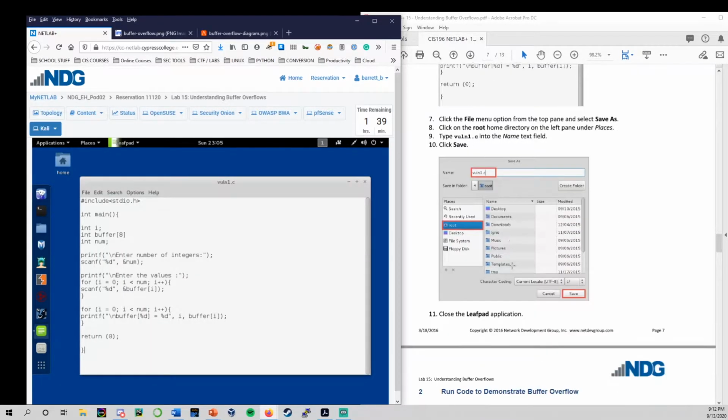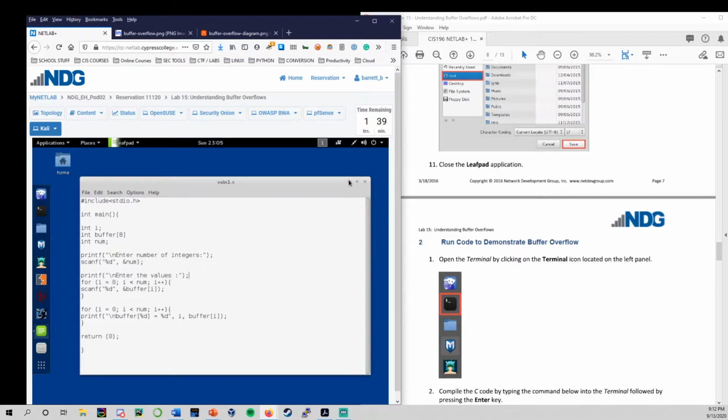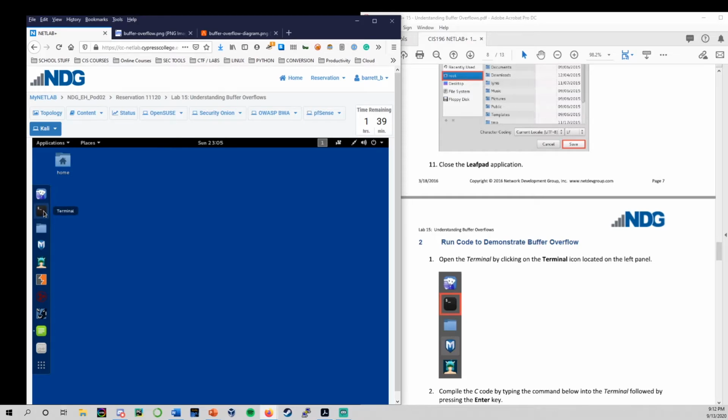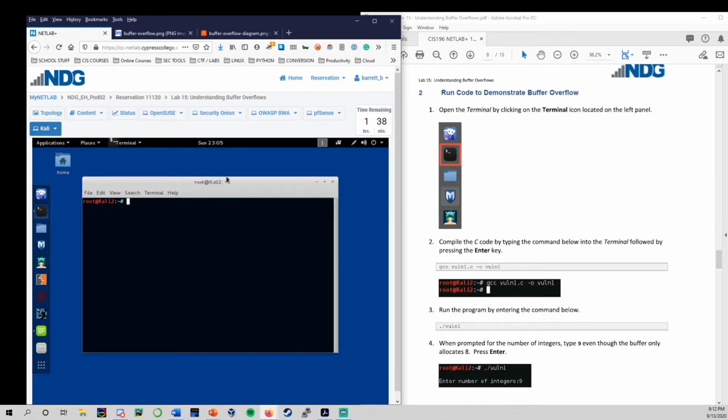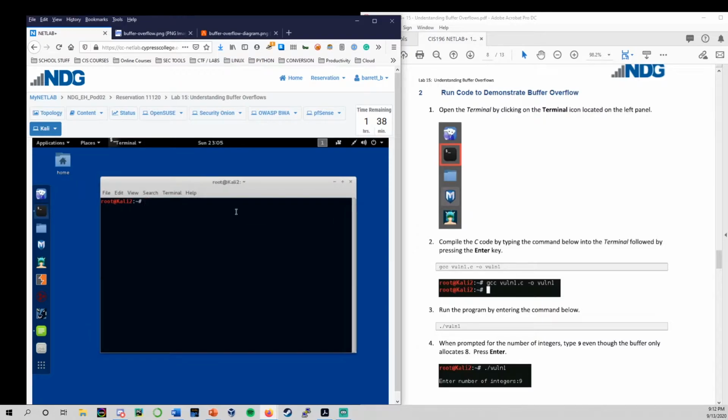So, okay, yeah, we got that saved. I'm just going to go ahead and minimize that. And we'll go to terminal. And so since this is done in C language, we actually have to compile this code because C is a compiled language. Unlike languages like Python or JavaScript, those are what's called interpreted languages, and those work within an environment that runs the code within that environment.